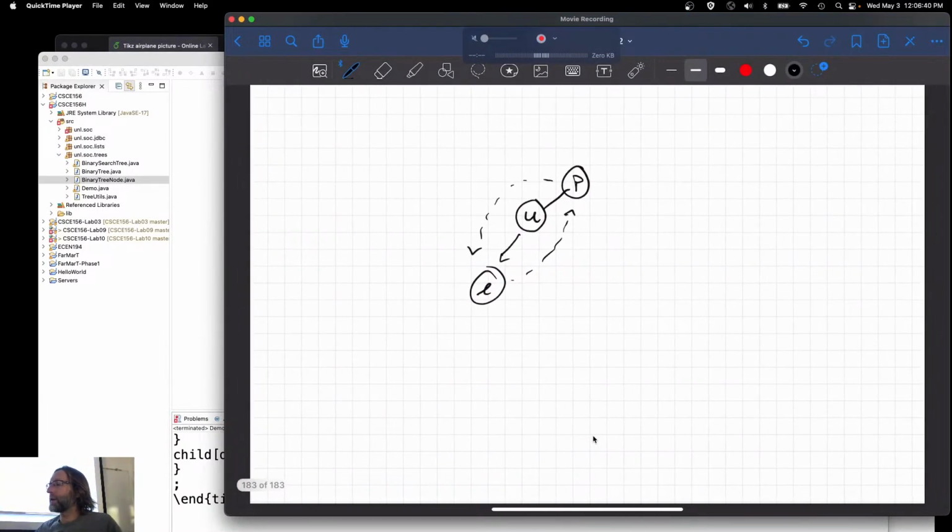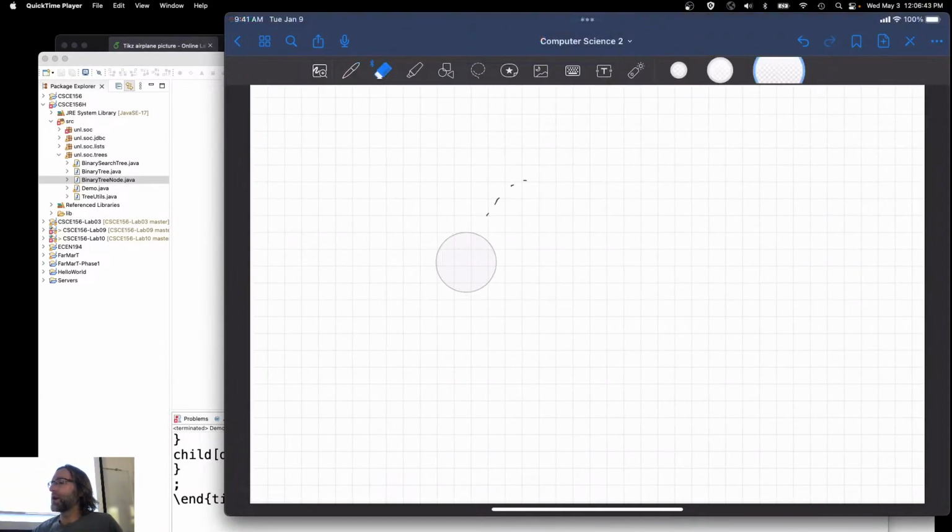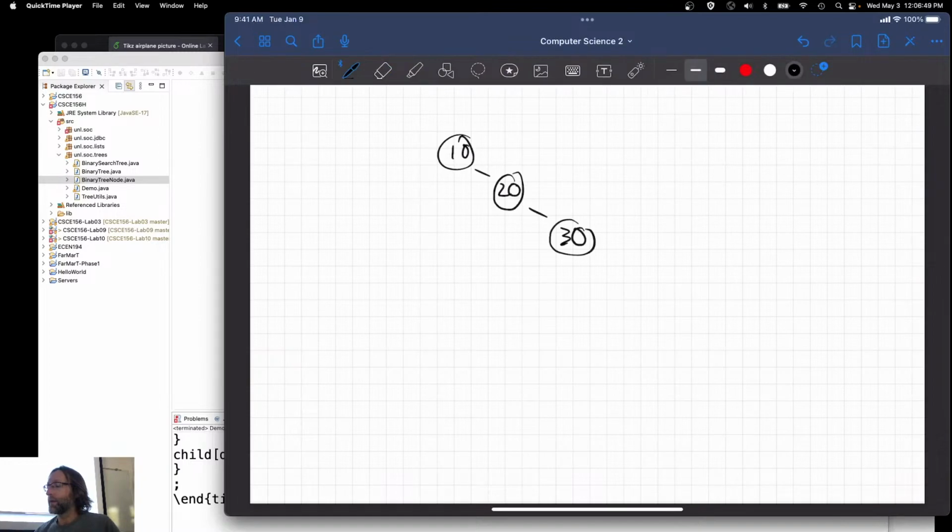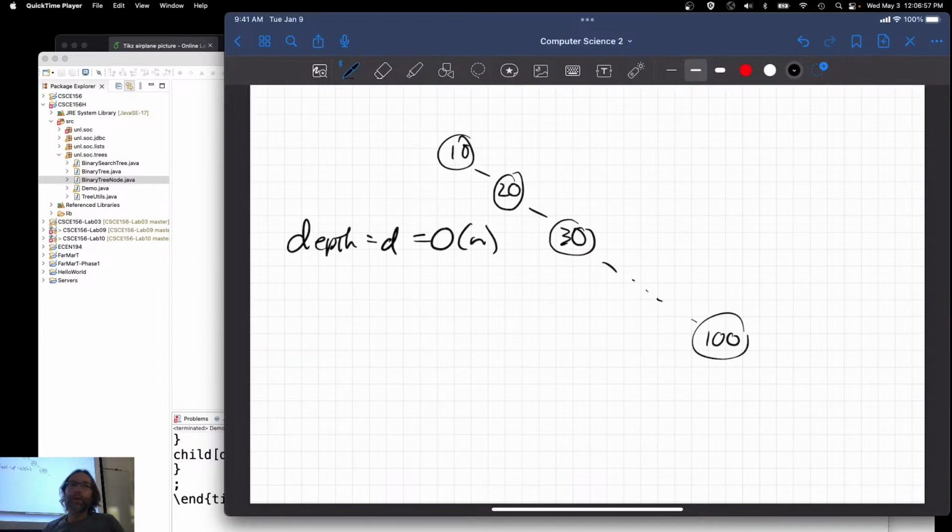Now, remember that binary search trees can be degenerate. They can be skewed. We call those linked lists. We could have it so that the depth, which is D, is order n, in which case we're right back to square one.